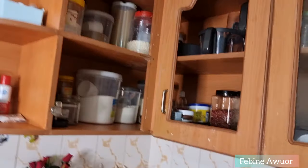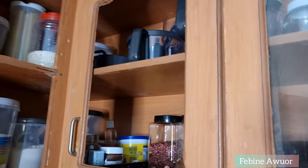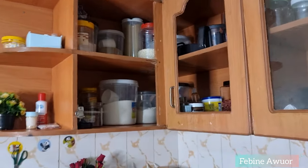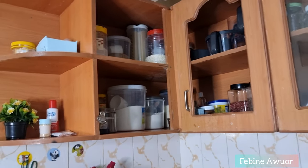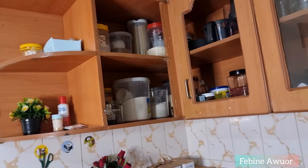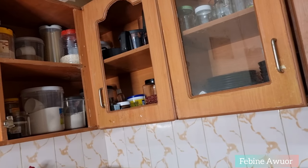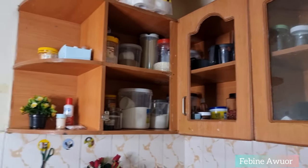See that? And this one, this mirror over here, this glass, it broke while I was just there. Fortunately, I was able to hold it, so it didn't hurt me. And that made me remove all of it so that it doesn't hurt anyone.